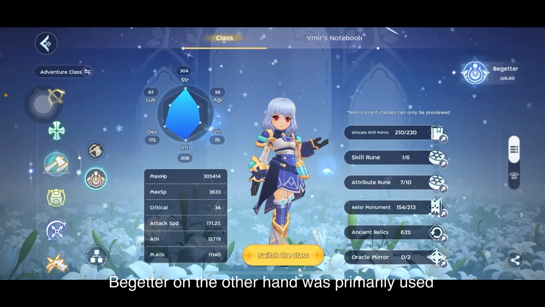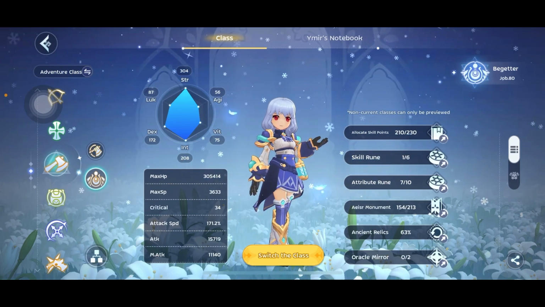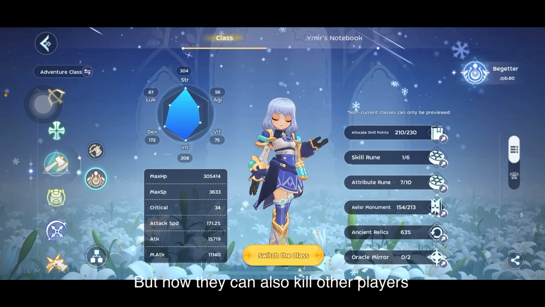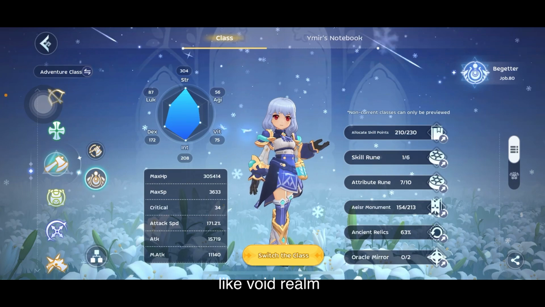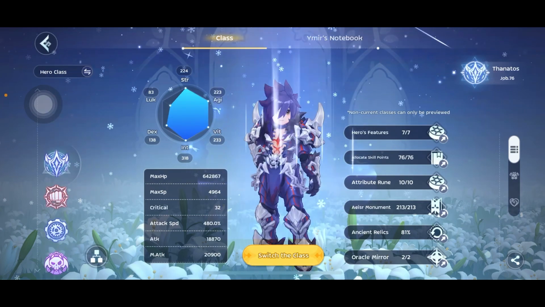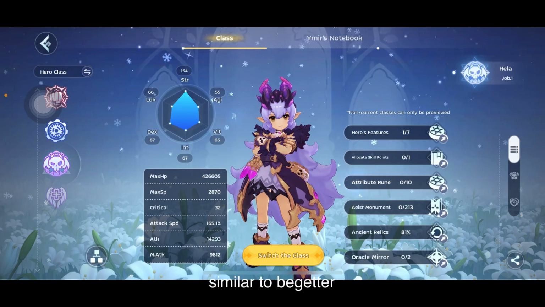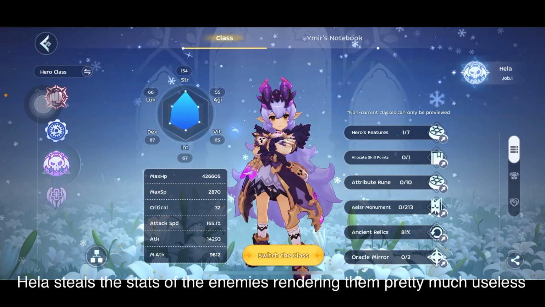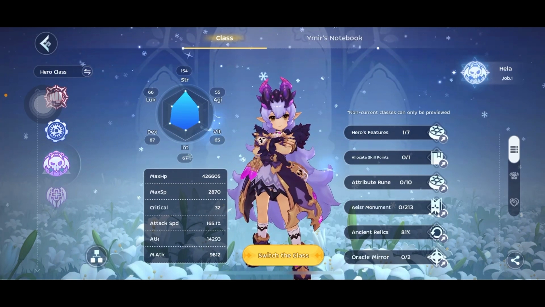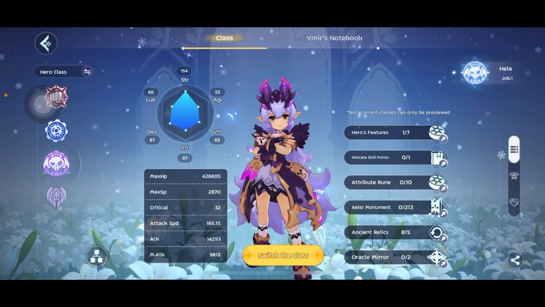Begetter, on the other hand, was primarily used as support before the update in the PvP scene, but now they can also kill other players. It's also viable now in instances like Void Realm. Next, Hela is a hero class similar to Begetter. Its main purpose is PvP. Hela steals the stats of the enemies, rendering them pretty much useless. It also has an execute skill similar to Blade Soul.